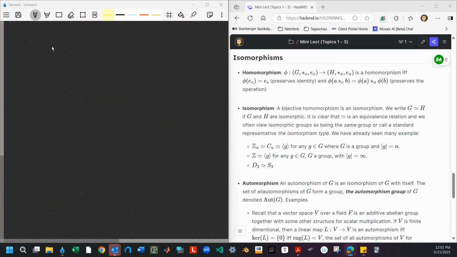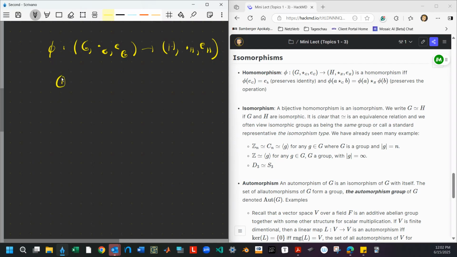A homomorphism is a map between groups. So we'll have one group, which I'll call G. Here I'm going to use slightly different notation than in the book, but we do have two different groups. It's maybe useful to subscript these things to indicate that this is the identity of G, this is the multiplication of G, and it's going to be mapping to a group H, and so this will be the multiplication of H, this will be the identity of H. Okay, and the properties are that the operations are preserved and the identities are preserved.